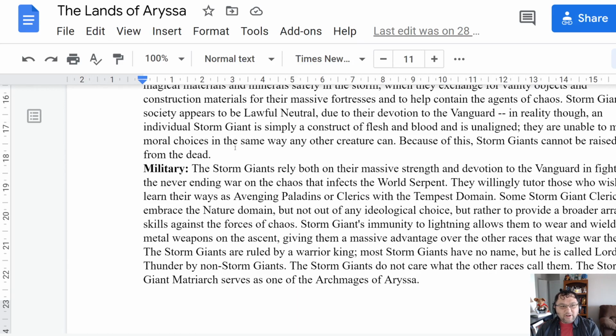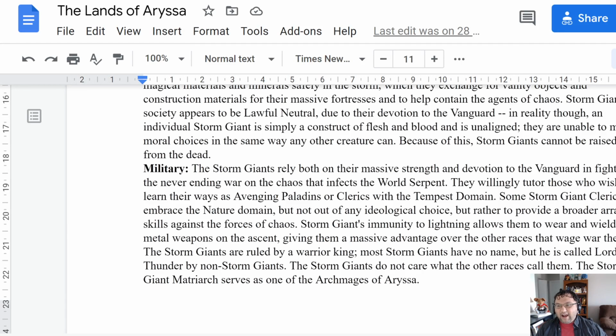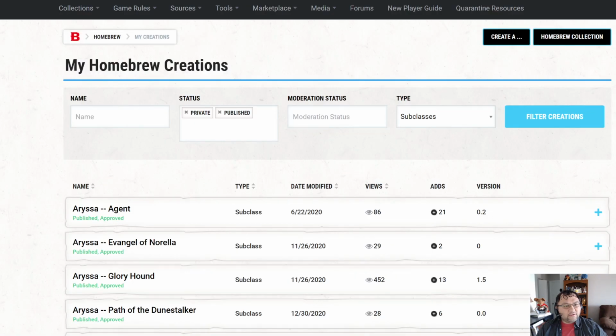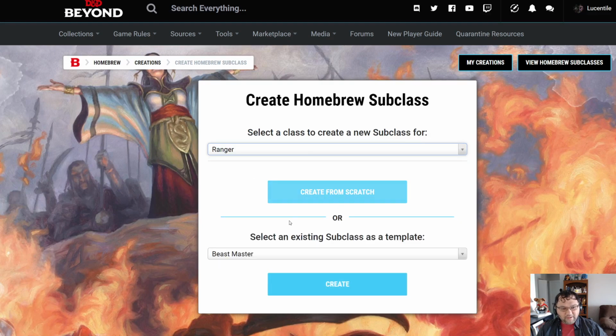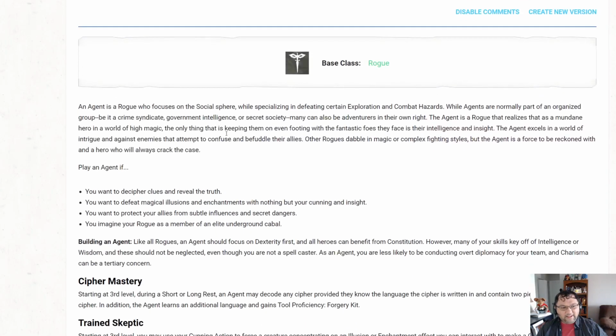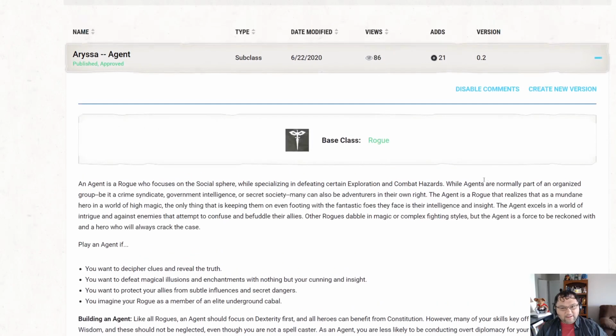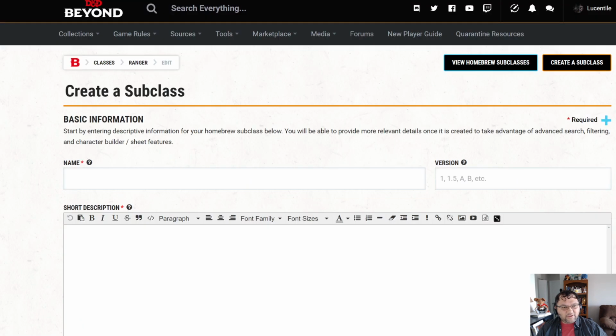And that brings us now to what our subclass is going to be. We're going to now create ourselves a ranger, and we're going to create from scratch, and then we're going to come here so that we can sort of steal what the text should look like.